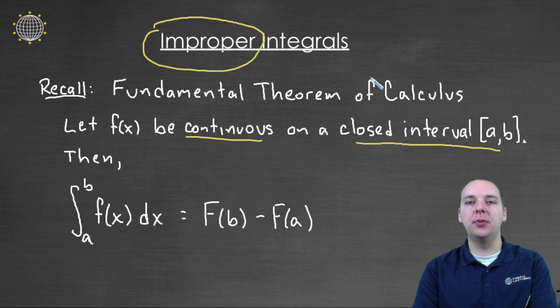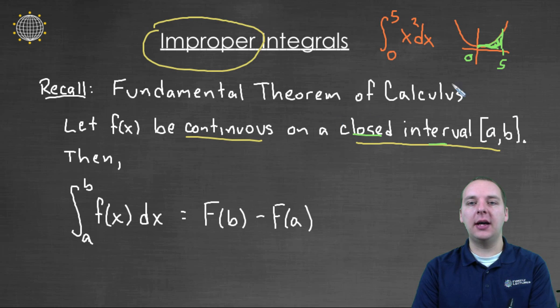I'll write you an example. If you had the integral from 0 to 5 of x squared dx, well then that's just the area under the curve for the x squared graph, starting at 0 and ending at 5, and obviously you have some area there. Sorry, my picture's kind of small. It's a closed interval from 0 to 5.